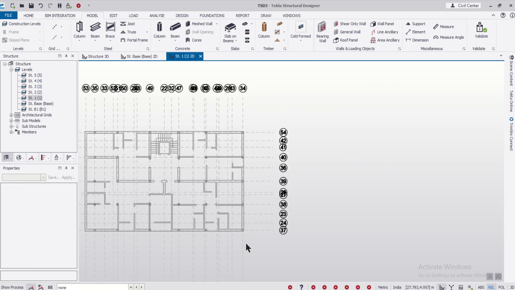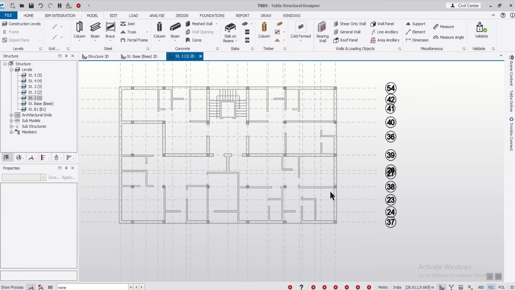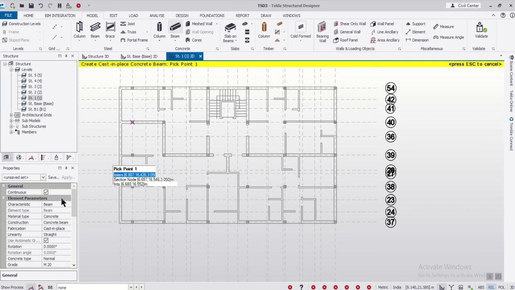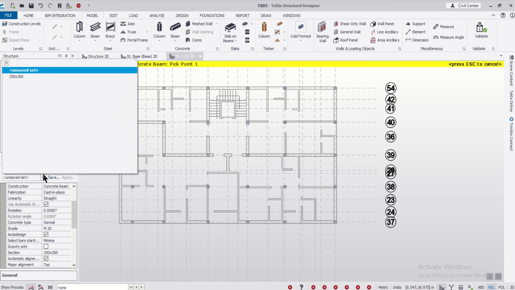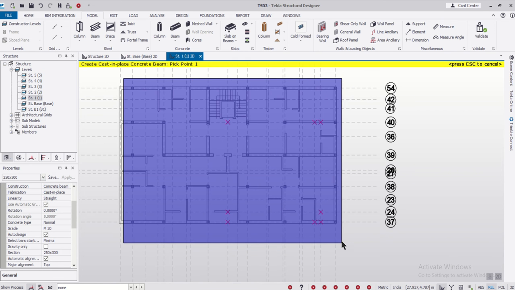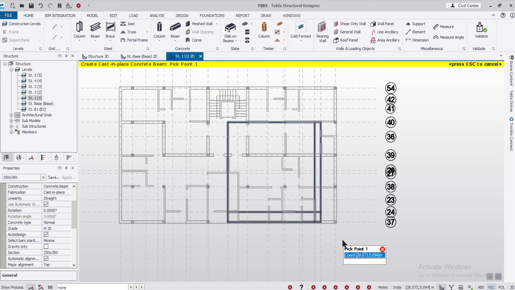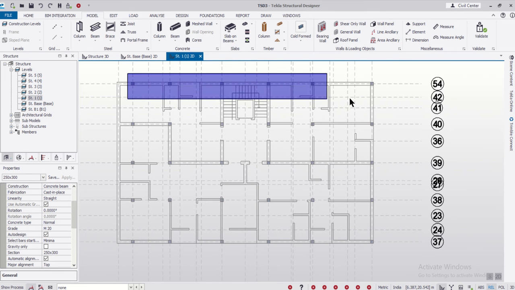Zoom in. Now we'll go only for the primary beams. Later we can do the remaining beams, or even the extensions here. So we'll take the beams here, and we'll go for this particular beam which we have made, and join them all. If this doesn't work, then we will go one by one.